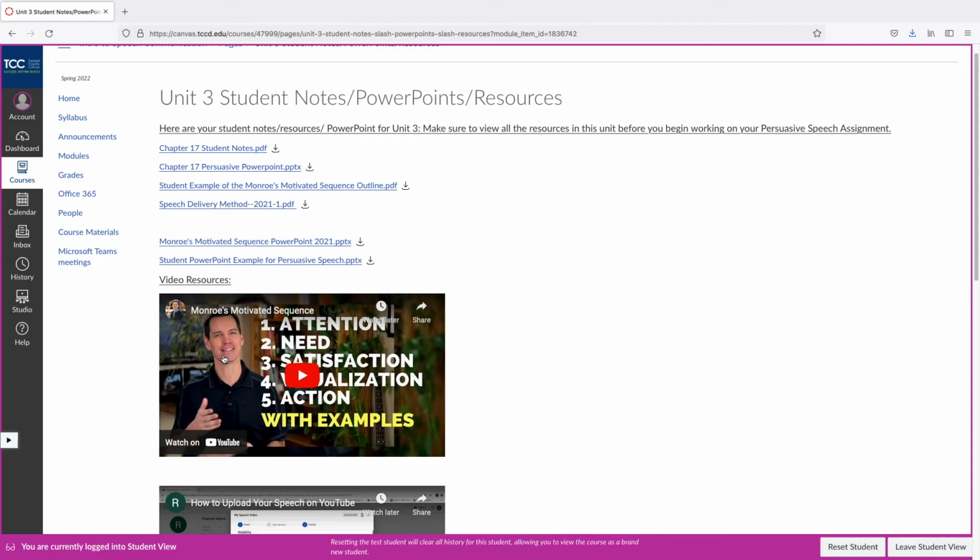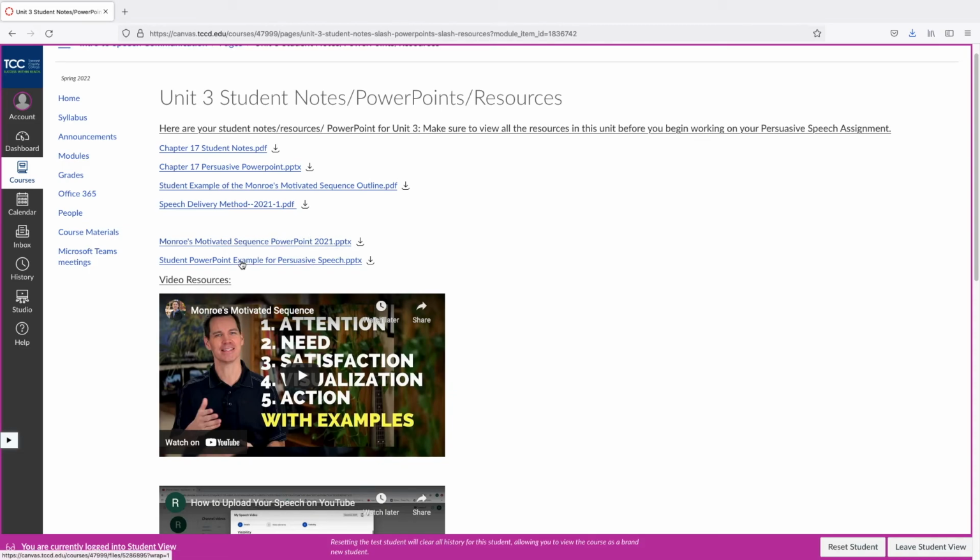He does such an excellent job in going over each step of the Monroe's motivated sequence, and he gives you examples. I have here the student example of the Monroe's motivated sequence outline, the speech delivery method. I also have a PowerPoint going over the Monroe's motivated sequence if you want to take a look at that.